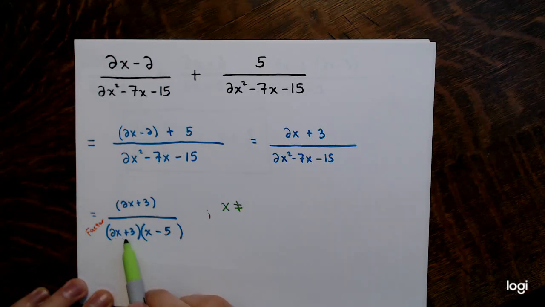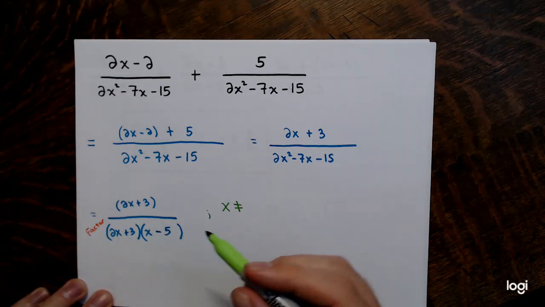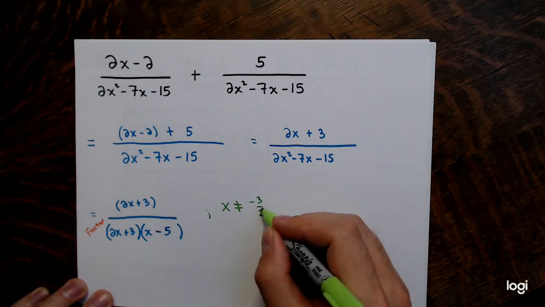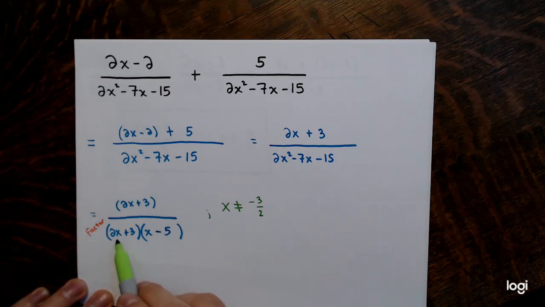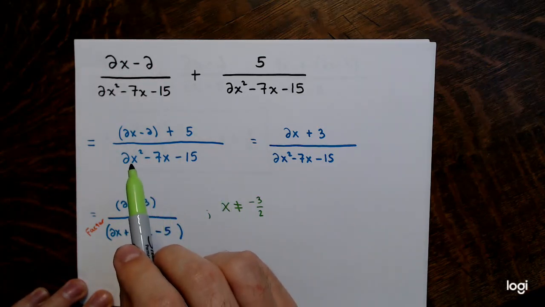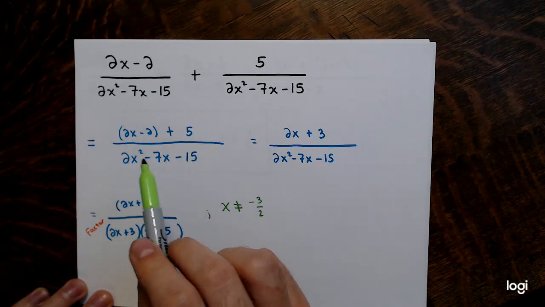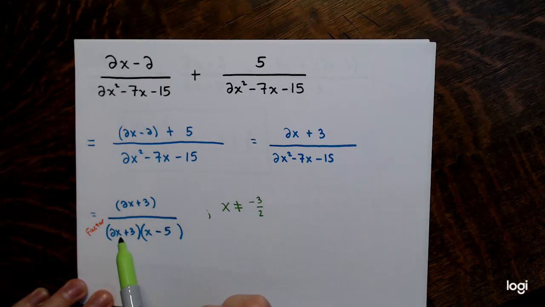So I've got this factor of 2x plus 3 in the denominator. So when is this equal to 0? Well, if you set it equal to 0, you would have to subtract 3 and divide by 2 to get x alone. So that'd be negative 3 halves, or negative 1.5. X cannot be negative 3 halves, because that would make this factor 0, which would in turn make the whole denominator 0. And again, you could also check back up here. If you plug in negative 3 halves here and here, you'd get 0 in the denominator, because this expression is the same as this product.